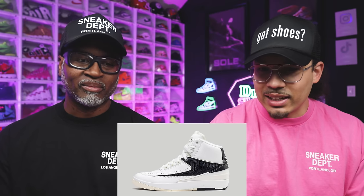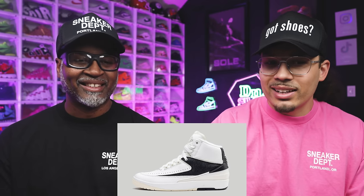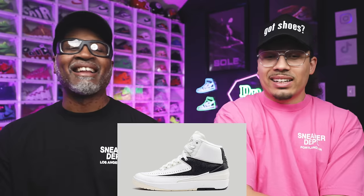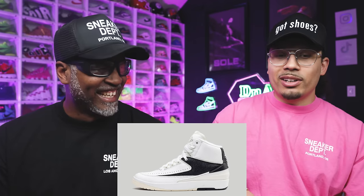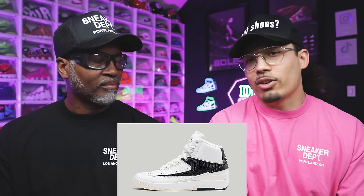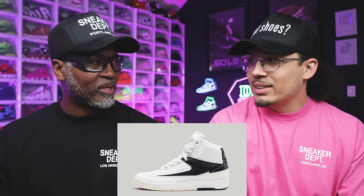These just look nice. But they also look like you don't want to pay retail and you might catch them on sale. Nah, I can pay retail on these. I mean, depending on your shoe size, like a larger men's size that can fit into the women's sizing, it makes sense. What's retail? I think it's 175. That's not bad in a men's. It's cool. But a women's should be like 150.